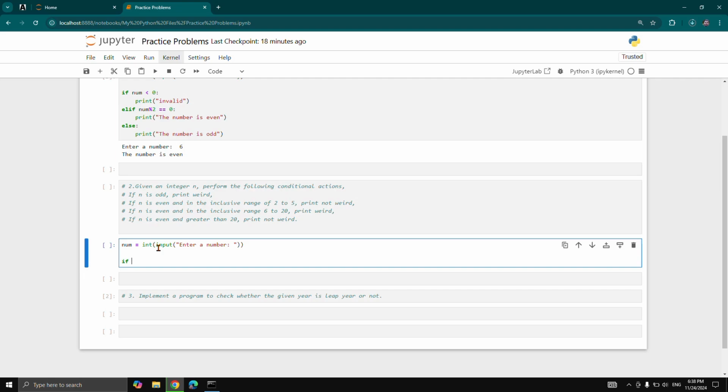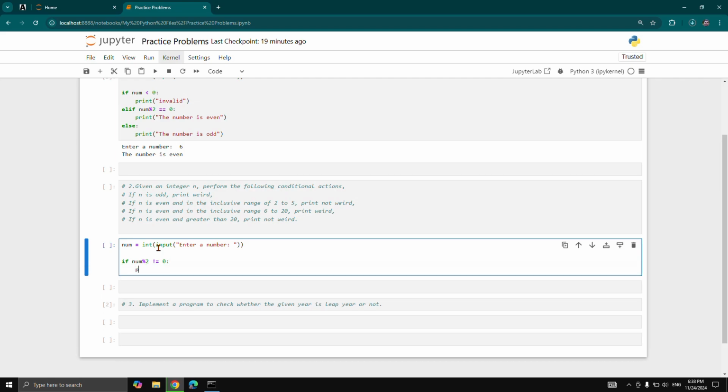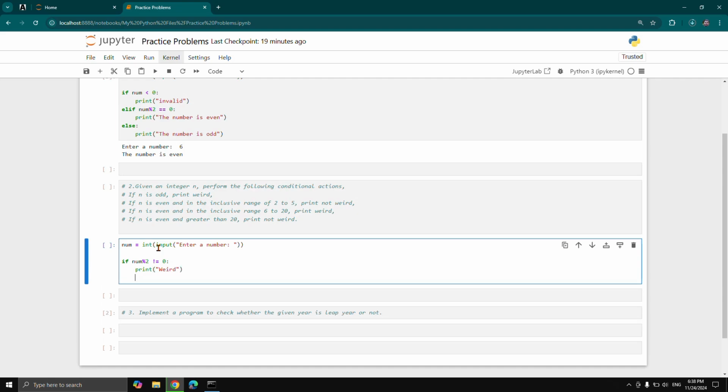I'll write if my number modulus 2 is not equal to 0, what do I need to print? I need to print something called weird. That is the condition which is required. And if my number is greater than or equal to 2 and less than or equal to 5, I should print not weird.